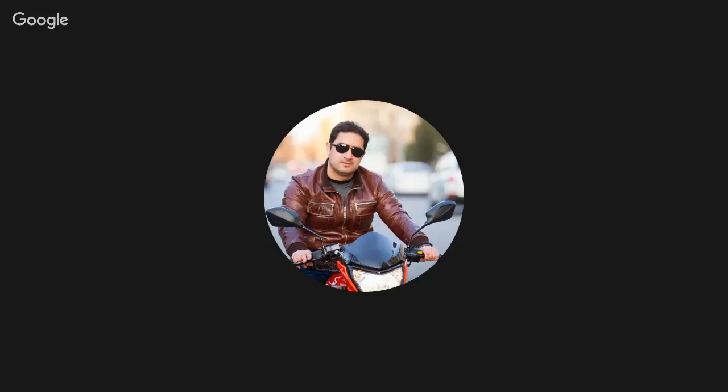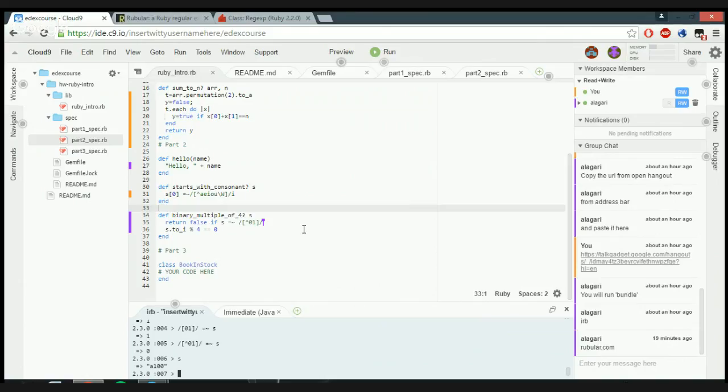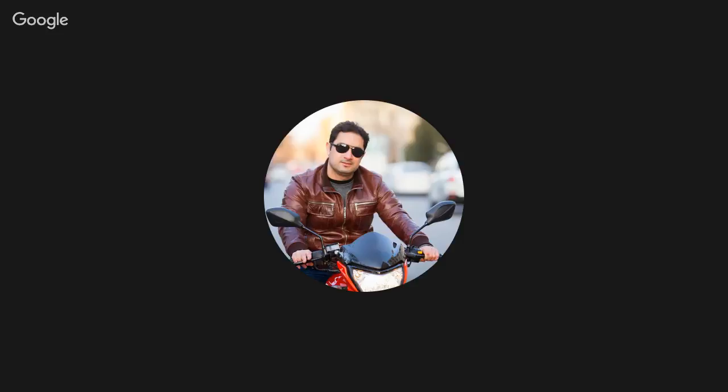That's why I say if there is no match, then it means, you see, 0 means no match. 1 means one match. If there is 0 match, then I want to return false. The problem is that the resulting 0 is true, because false is only false and nil. So I think it should be like this. If S equals 0, will it work then?